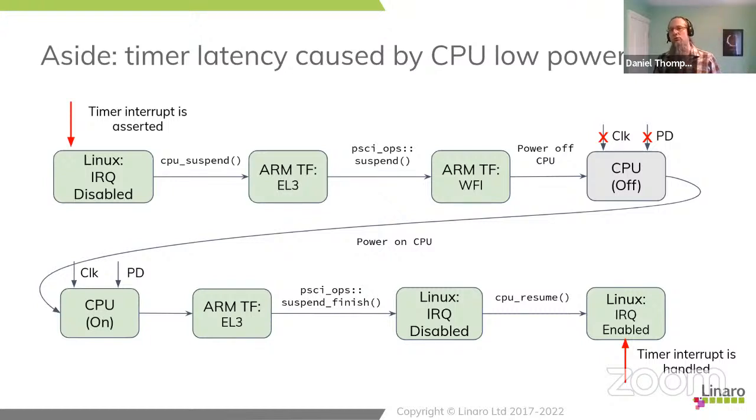This is an example of the sort of thing that can happen. This is a diagram of a CPU going into the lowest power state it can manage on the top line, and then the corresponding wake up when some wake up event happens. Roughly speaking, there is a point at which the CPU irrevocably decides to go to sleep. So it locks out interrupts, and it starts calling into PSCI to send the system to sleep. If just at the moment you disable interrupts, an interrupt comes in that requires the CPU to wake up, that is about the worst case on this diagram, because we've already irrevocably started going to sleep.